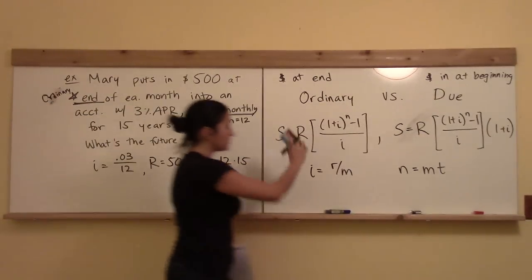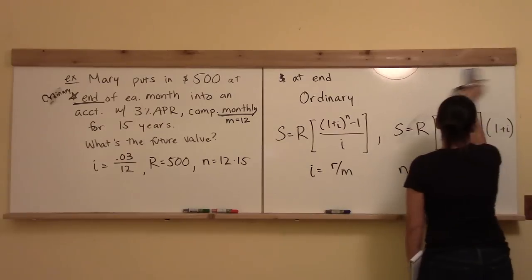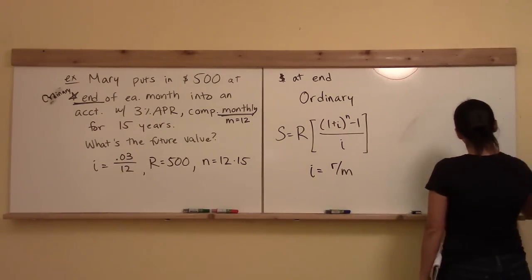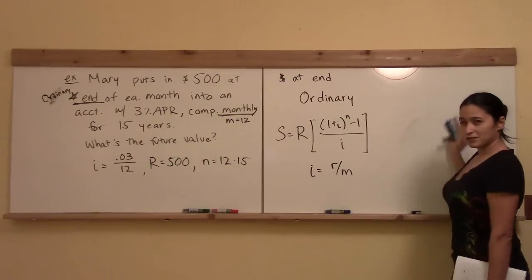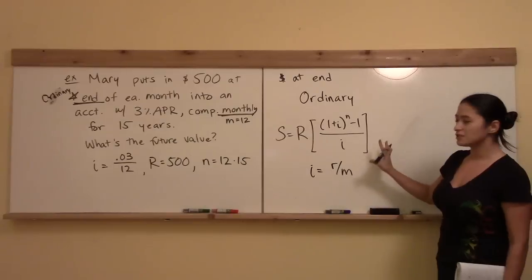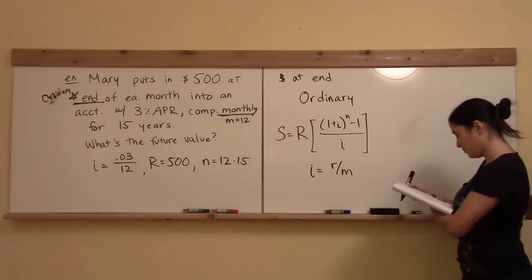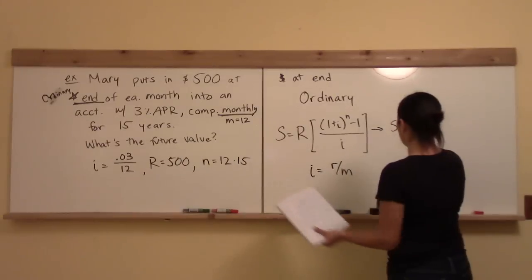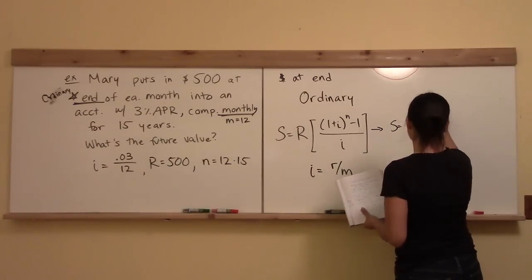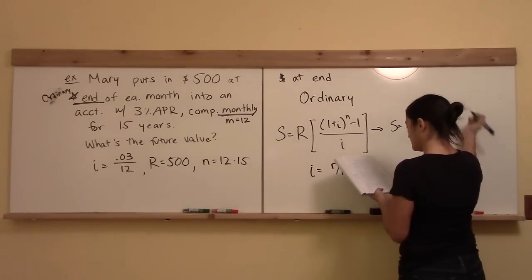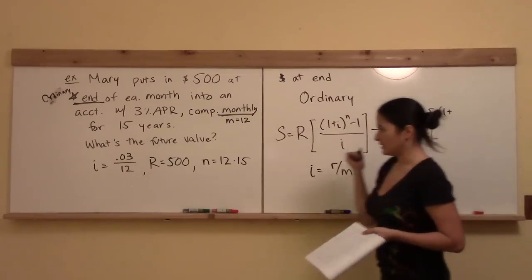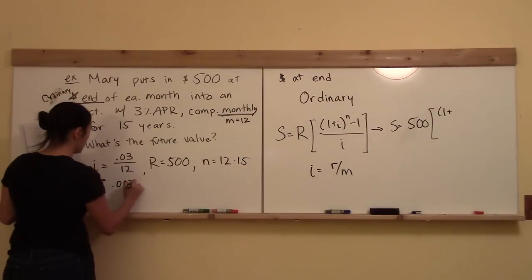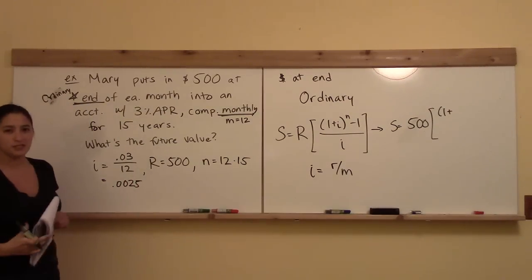Okay? So I'm going to just leave up the ordinary one because that's the one we're using right here. And I'm going to show you how I've plugged in each of the values. Maybe the other sticking point on a problem like this for you is going to be able to just crunch this all into your calculator and make sure that you output it exactly to the nearest cent, okay? So taking it from over there, S is equal to 500 times the quantity 1 plus I. Let's see if this one comes out to be a fixed decimal. This is 0.0025. That's really nice, okay?